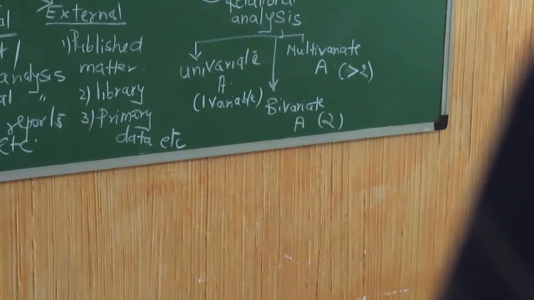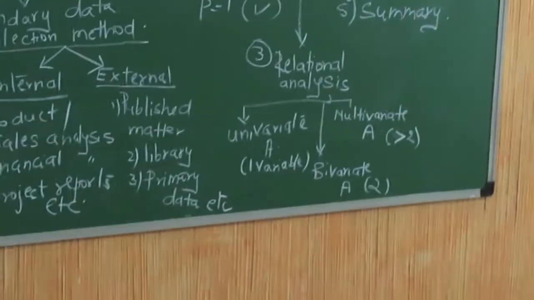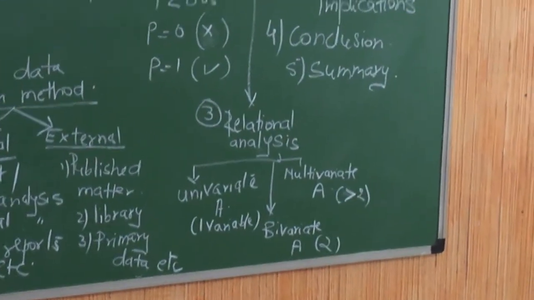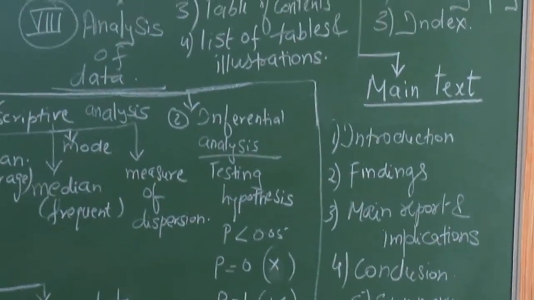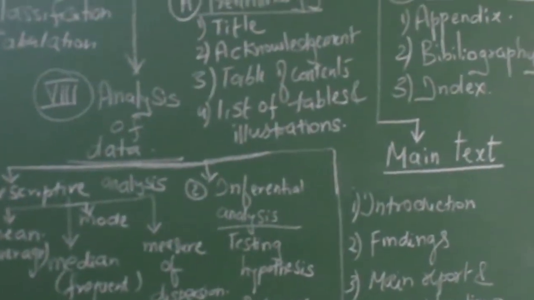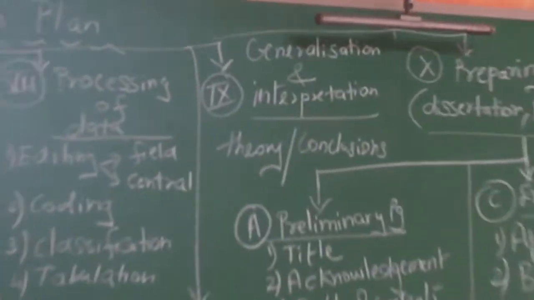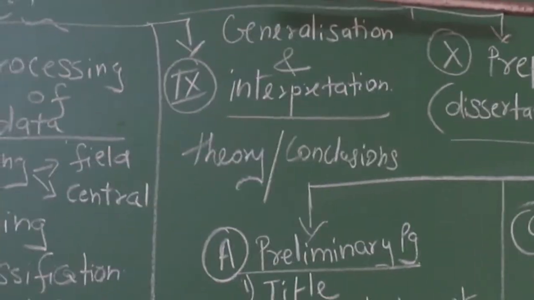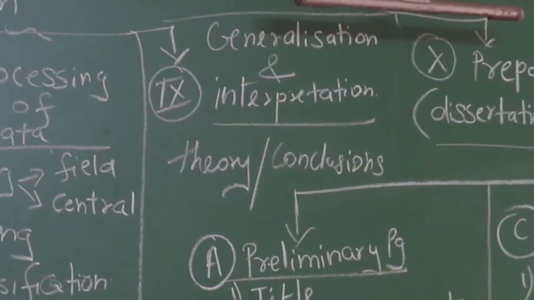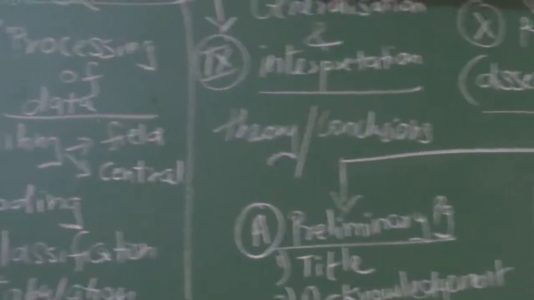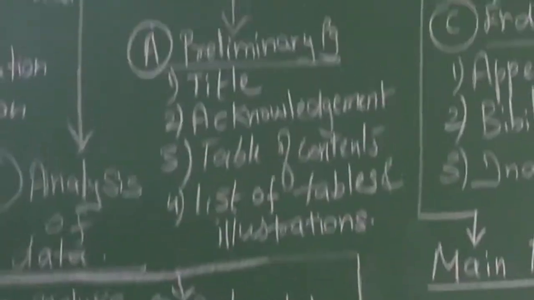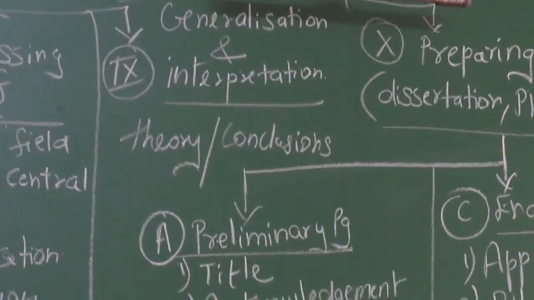Now the example may not be that right, but more importantly is to understand how the variables change in these different analyses. Now once you analyze the whole thing, then you go to the 9th one, and the 9th one is generalization and interpretation. Whether it can be generalized in the same situation, will that thing happen again and again? Can you form a theory? Can you come to a conclusion that will be dealt with in this generalization and interpretation? So if your processing of the data is good and if the analysis of data is good, then on this depends your generalization and interpretation.